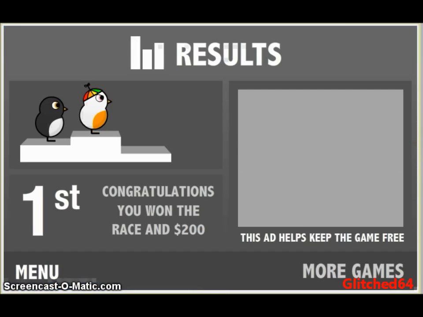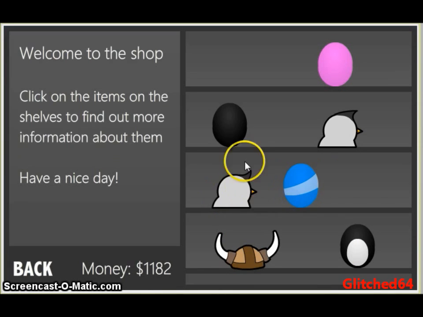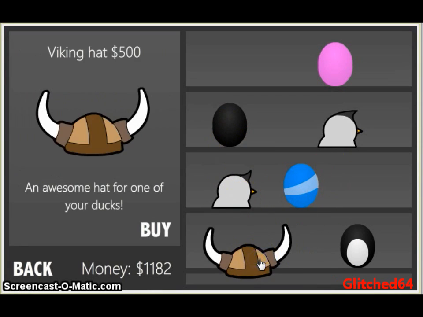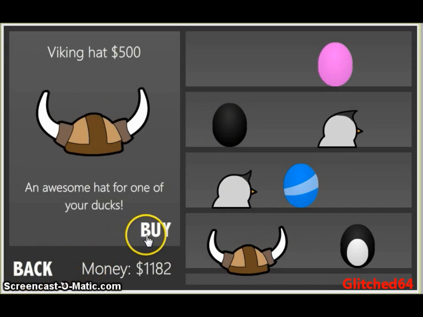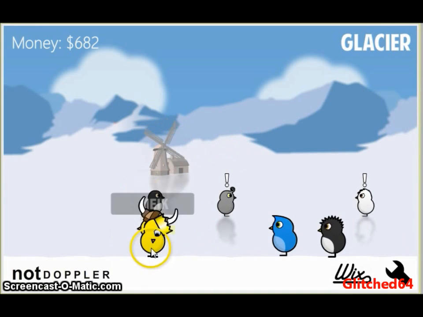I like that little cartwheely thing they do. I won! Huh, look at that fancy hat. Viking hat. Buy that for Ekum.